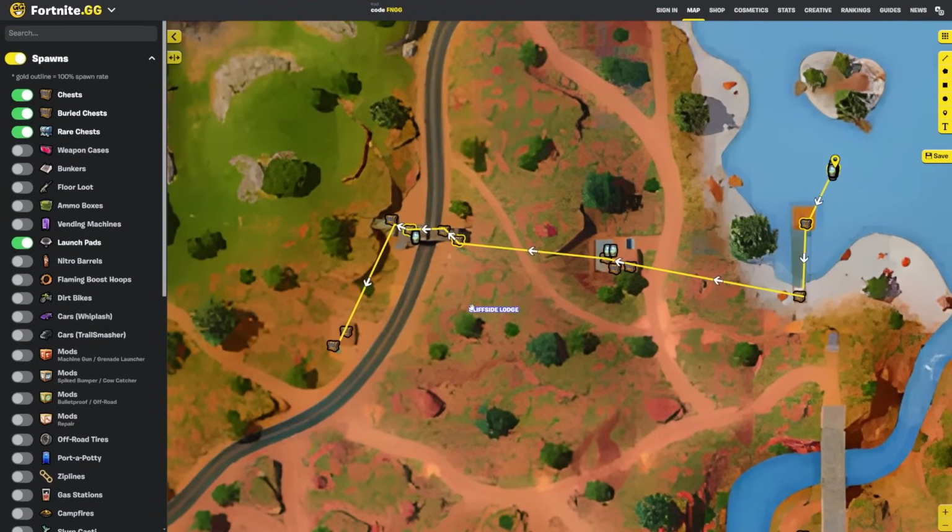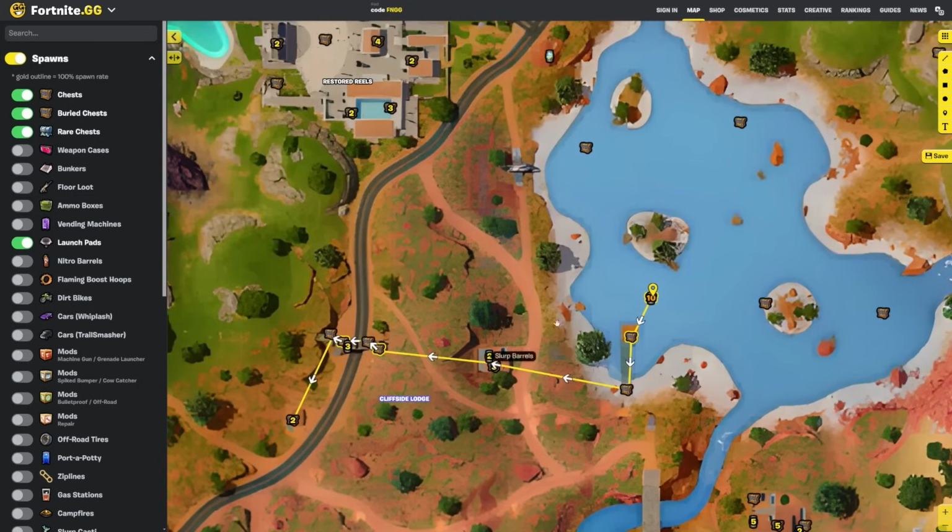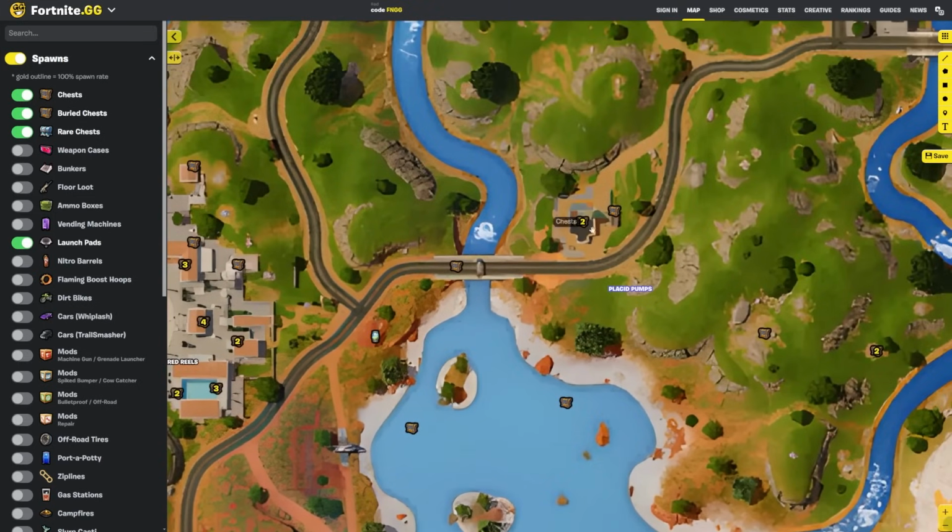So at this point in time, you'd have like 10 plus chests, you'd be insanely stacked, and of course, there's a lot of wood and brick in this area. The only issue with the spot is there's not too much metal. What I'd recommend doing for metal in a comp game is to come back over here, geyser, and then come up towards this gas station area.